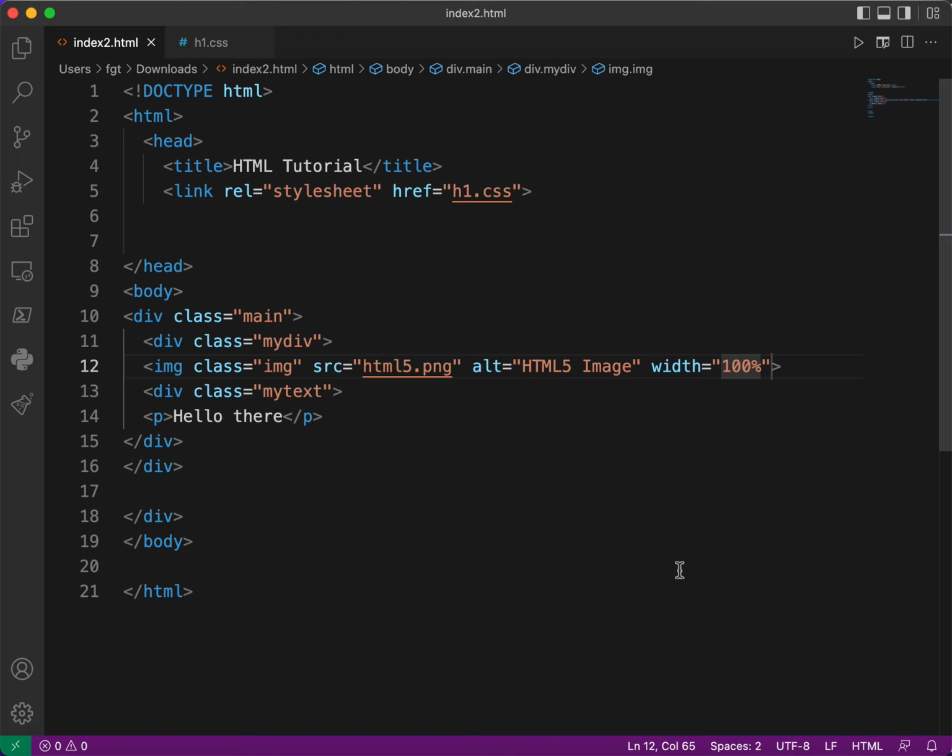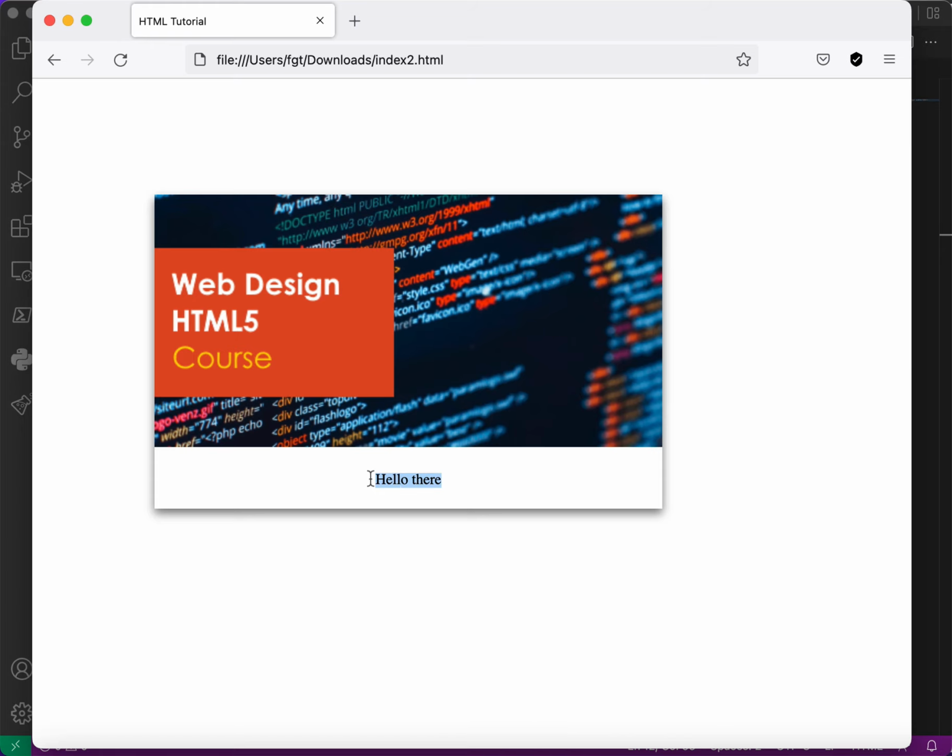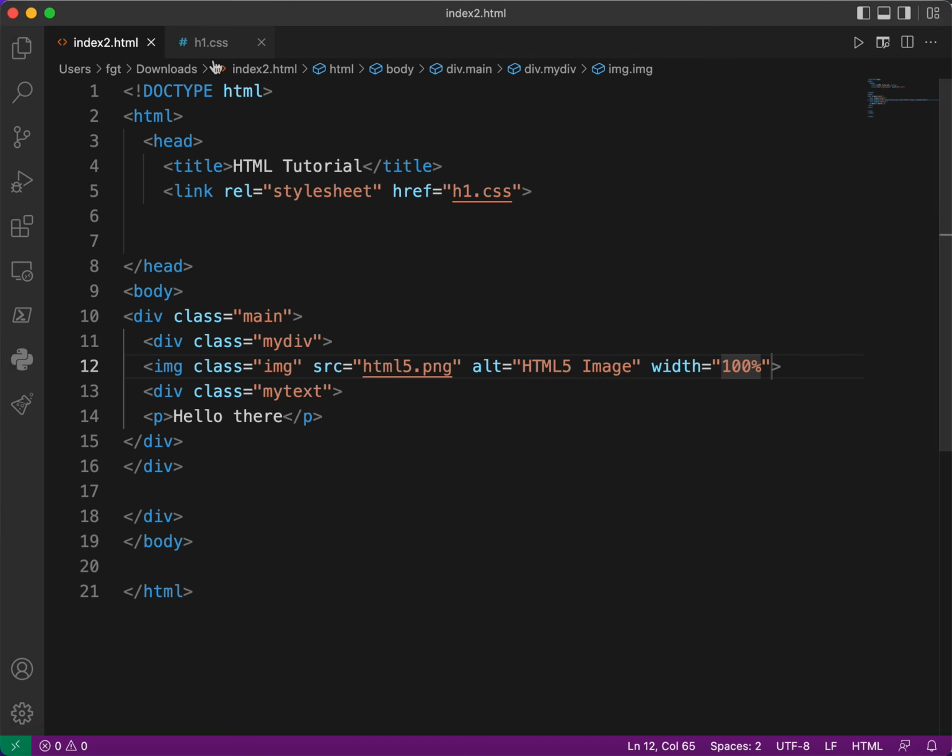Let's see what else. We can also, for example, change the card. For example, this text here, instead of appearing here, it can appear as an overlay. When we hover over the image, the text is gonna appear. We can make it appear from the sides, just like that. All right, let me show you. Let's go.